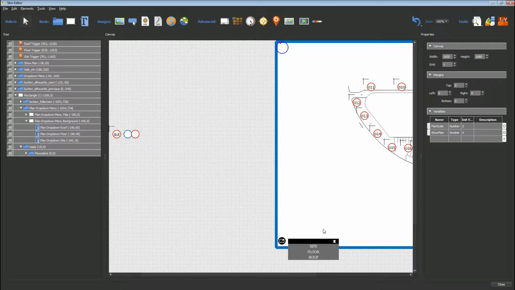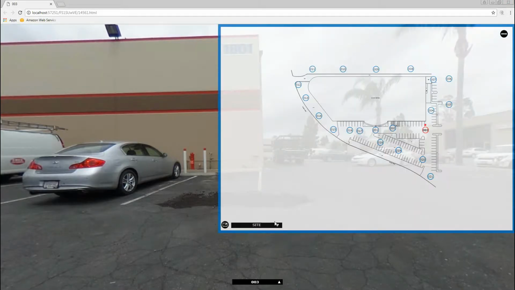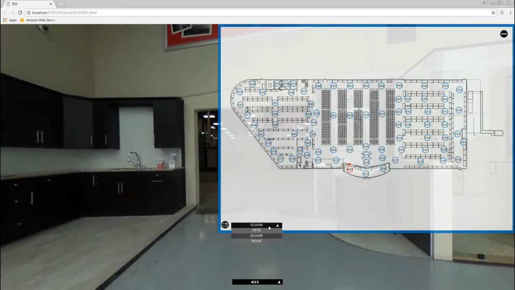but there could be instances where you need a photo key plan for, say, first floor, second floor, third floor, or site, first floor, mezzanine, and you want to be able to change the menu titles and have the triggers, have the drop-down menu still work so that it pulls the correct plan down. So you'll notice, say I didn't know how to do any of this and I kept the drop-down menu as was in the template, and you see that my floor still works because that was in the template.